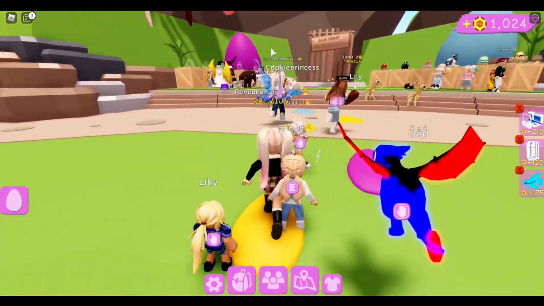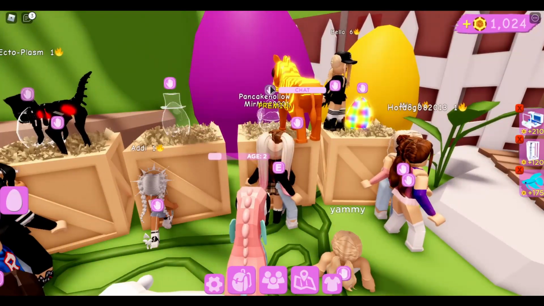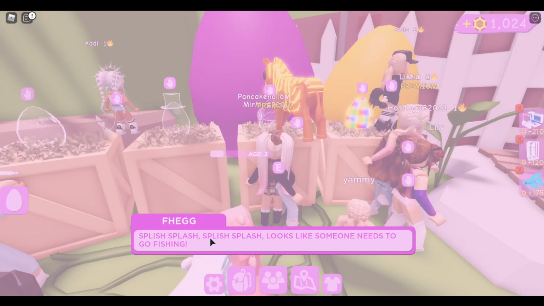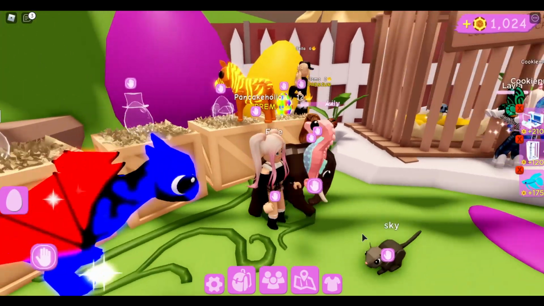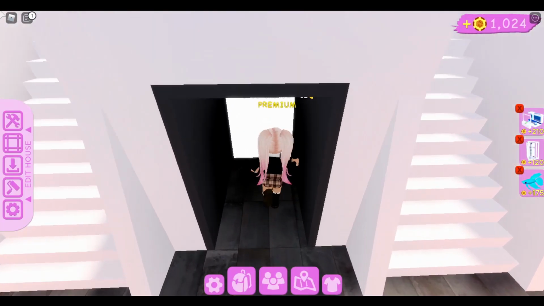Running. Okay. Let's see. I'm going to this next egg in the line. I'm going to chat with it. It's the Fhegg. Splish, splash, splish, splash. Looks like someone needs to go fishing. Well, guess I'm going to go fishing. Go to my house. Let's go.